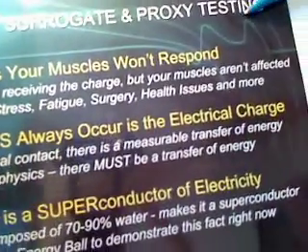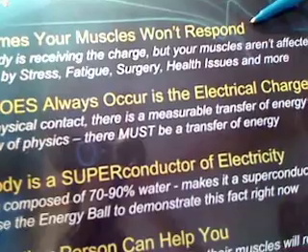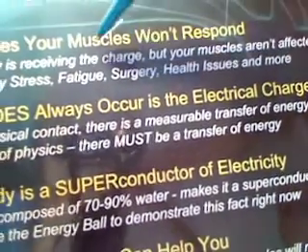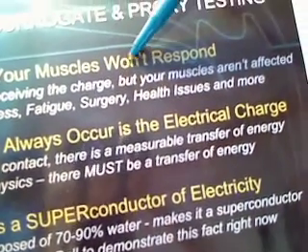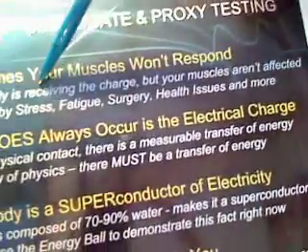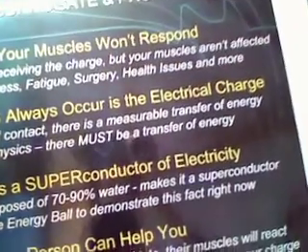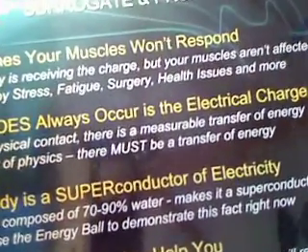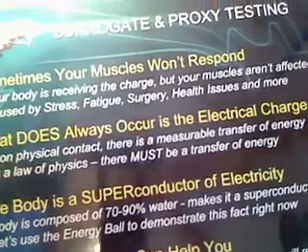But let's take a look at how this affects us when we're doing surrogate testing now. If we look on this next page right here, you'll see, like it says, that sometimes your muscles won't respond, and that's exactly what you had going on, right? Your muscles weren't responding to the poor food versus the good food. And sometimes, even though your body is receiving the electrical charge at a molecular level of those substances, the muscles aren't affected, and it can be caused by stress, fatigue, surgery, various health issues. There are actually several factors, about 15 different things that can be causing it.